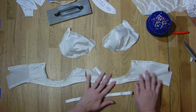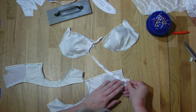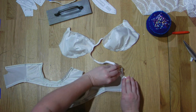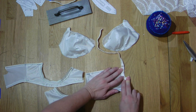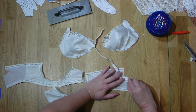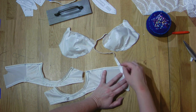I'm now going to work on putting this elastic on the back strap. When we're sewing it, we're going to be leaning it right against the edge and forcing it to turn in a curve right on the edge of the strap. I'm going to start at my center back and do two little rows of zigzags right along it, on this side and then on the inside of it.